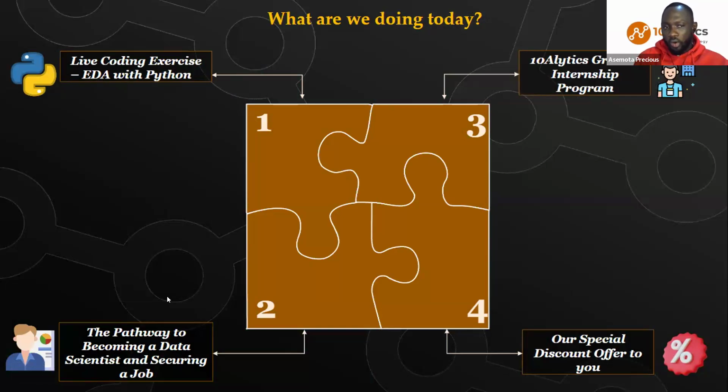Now, I know we are all interested in becoming, if not a data scientist, an expert in this data field. And the main reason we want to embark on this journey is not for knowledge's sake. We are not starting just to get a dopamine hit, to learn stuff and entice our brain. No, that's not what we want. We are actually trying to get a job. So either you are transitioning or you want to get into this tech space for the first time. I'm going to explain the pathway, the minimum requirements and other additional requirements you need to become a data scientist and how to secure a job.